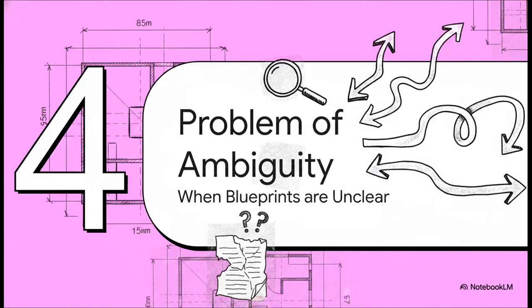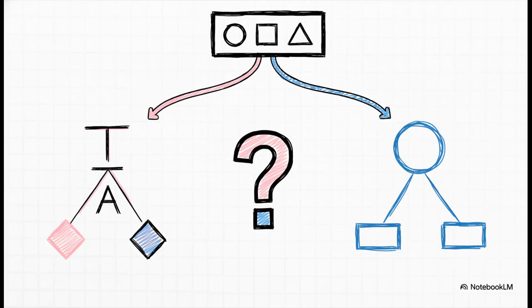Now here's the thing. Creating one of these blueprints, it's a really delicate process. What happens if the rules aren't written so clearly? What if they can be interpreted in more than one way? This is a huge problem known as ambiguity. It's what happens when a single piece of code can generate two or even more completely different but equally valid parse trees. And for a computer that needs absolute certainty, that's a deal breaker.